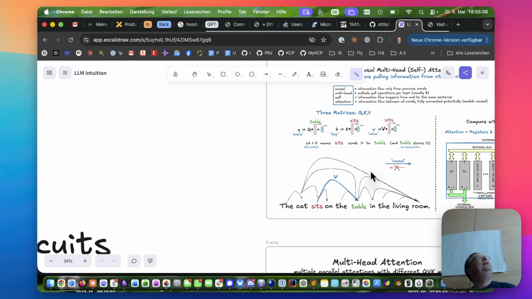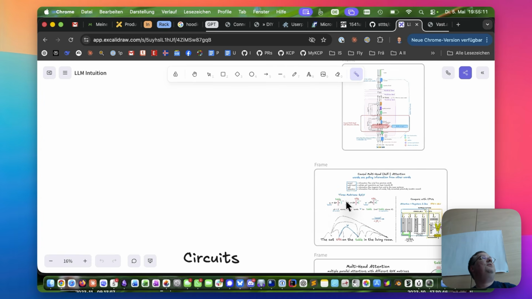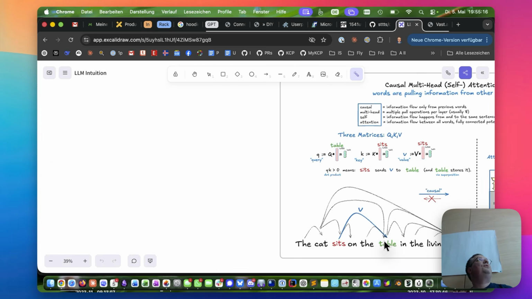And this is encoded in basically, the idea is the following. Imagine table looks for what sits or what is on it, right? This is the goal it wants to train to learn. It will create a query. It's a bit like databases. So there's a Q matrix which turns the table into some other vector which encodes what it wants to have. Every word offers something. We call that key.